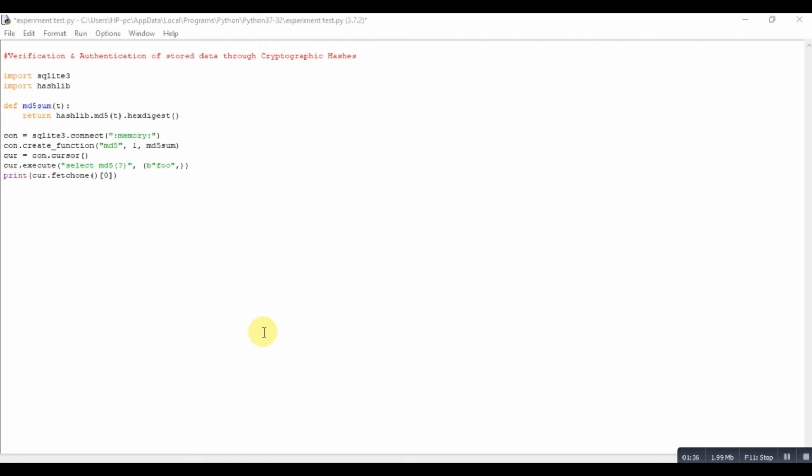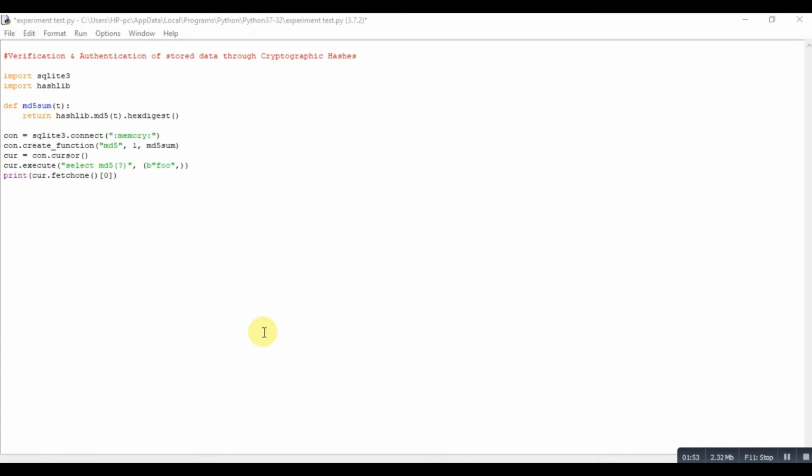How are we going to apply and verify this program, especially for the databases? Normally it is for stored data, so it is for the databases as well, so you can say it is a continuation of the previous videos.